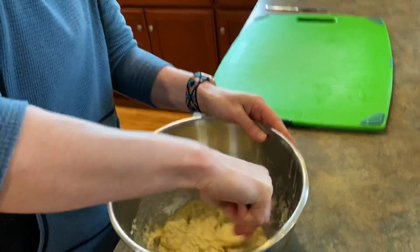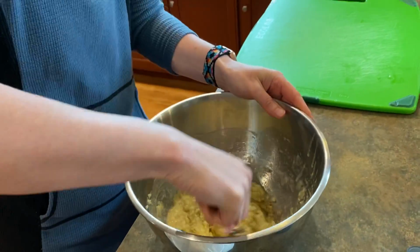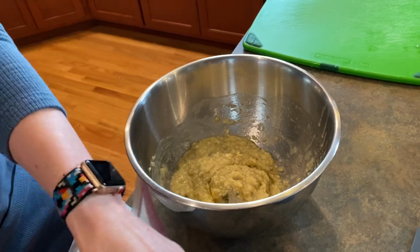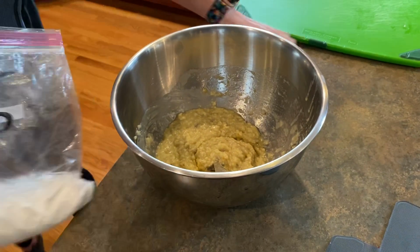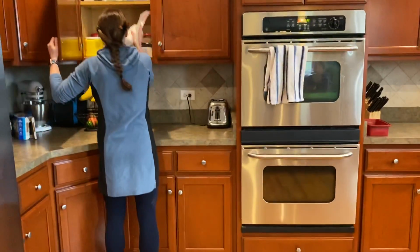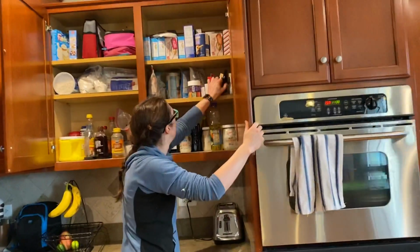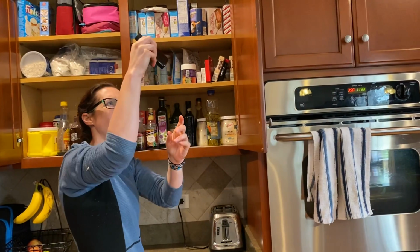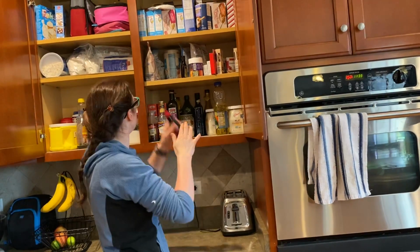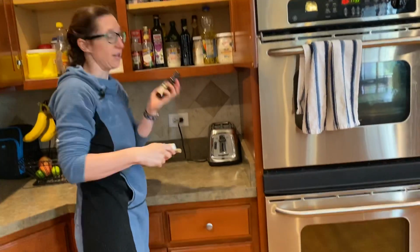Next thing to do. So on the recipe, it says stir in the sugar, beaten egg, and vanilla extract. But I always do the vanilla and the sugar first. We'll save it in case we need it again. So the vanilla is here. There's hardly anything in it. We have like way too much vanilla. That's almond extract, do not use that. I mean, it might be delicious, but it might also be gross. There you go, vanilla extract.